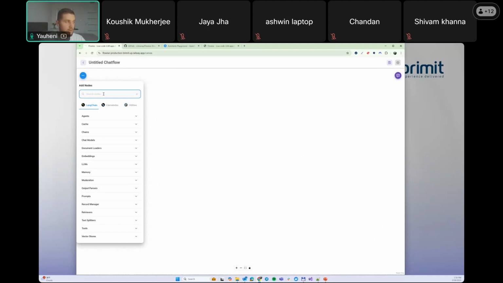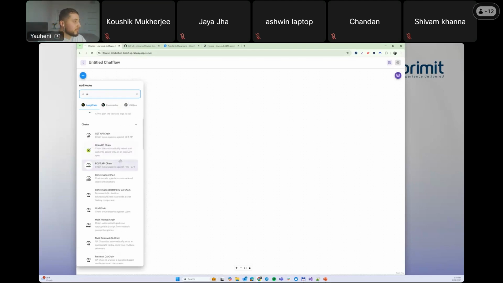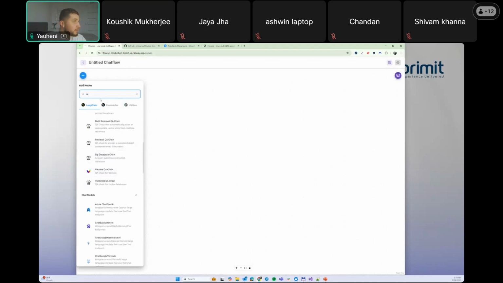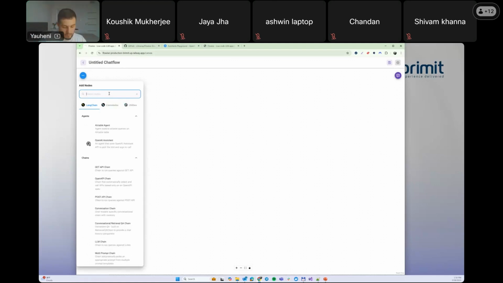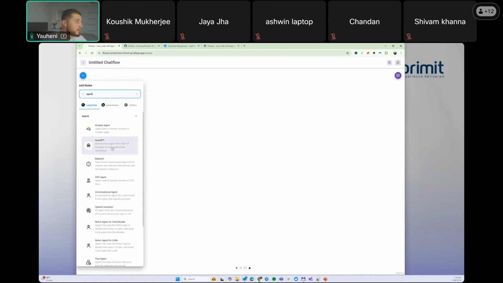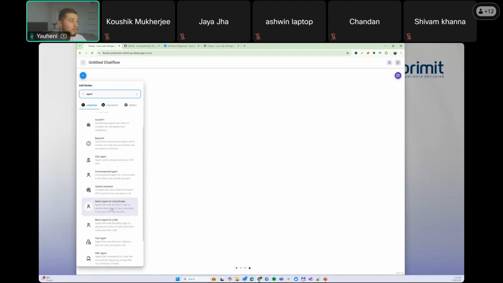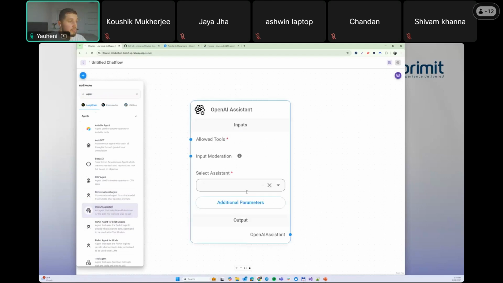For example, if I want to add some AI, we can see that we have OpenAI assistants, and after GPT, we have conversation agent, tool agent, and other agents. And for using that, we just should choose one and move it onto the board.